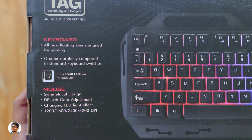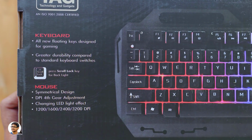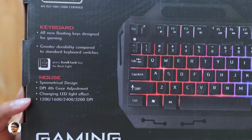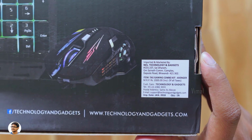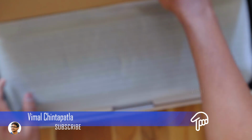The keyboard has a new floating keys design and says it has greater durability compared to the standard switches on regular keyboards. And the mouse is also LED backlit and has 4 DPI adjustment levels. The price on the box says 2000 rupees, but it's available for only 1600 rupees on Amazon. That's actually quite cheap because you're getting both an RGB keyboard and mouse for that price.